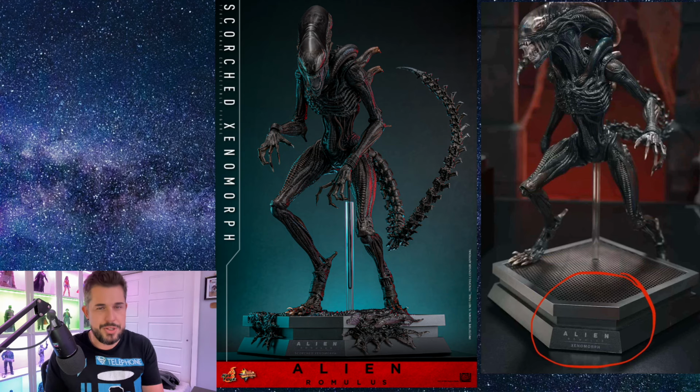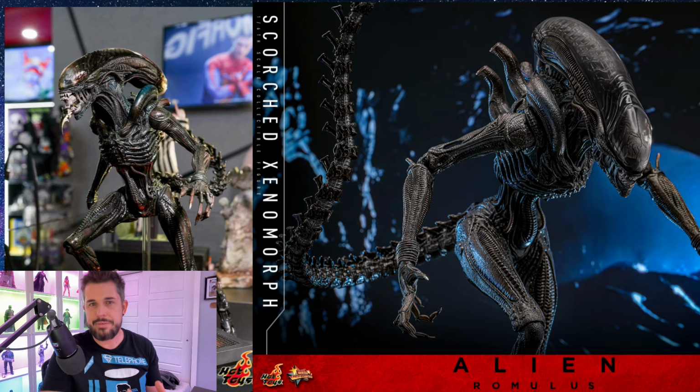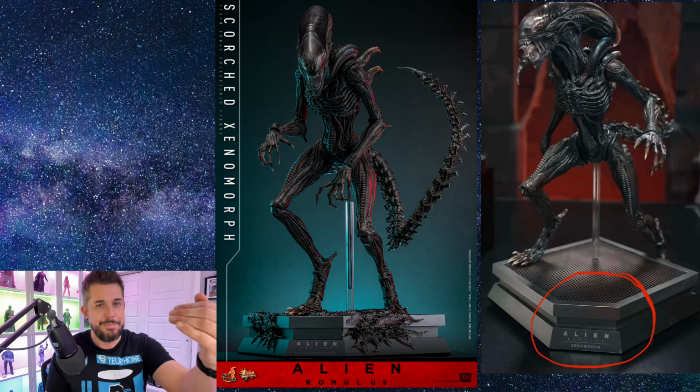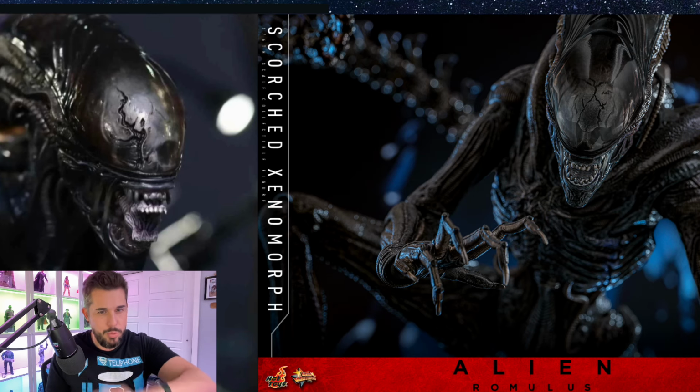So it poses the question to me, are we going to get two different versions of the Xenomorph, or was what was teased just an early interpretation of the final result that we see now here on the screen? At first I thought, well, maybe this would be more of the battle damage look, and that's what they're starting with, and that first version that we saw, that prototype, is more of the clean look, because the base is the same, minus some of that gooiness that's on top. And I felt like you could see the skull in the head of that first version a little bit more. But with the fact that this comes with the two interchangeable carapaces, I feel like they're giving you that battle damage look and clean look in one package.